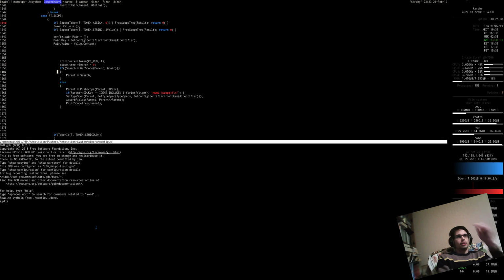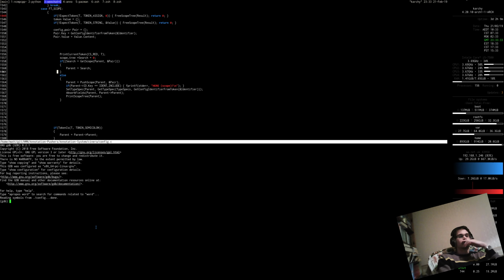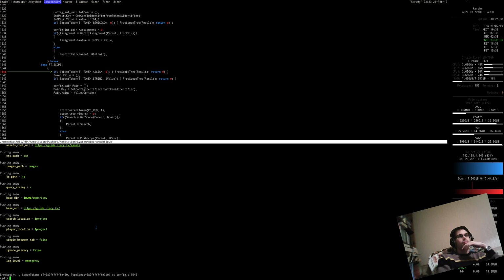So if we get into this scope here, push a new log level emergency. I guess we could print the identifier, couldn't we?